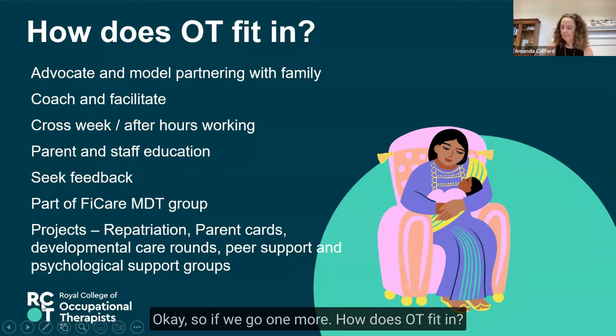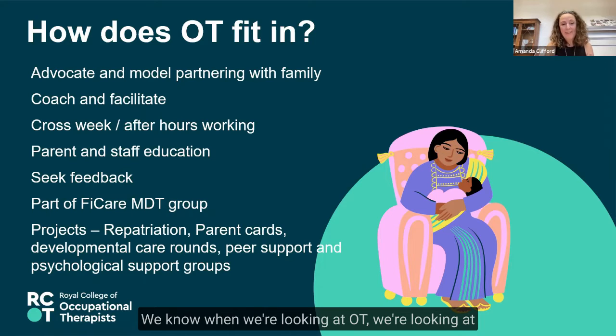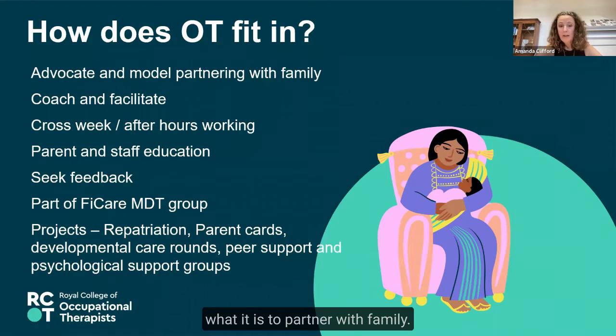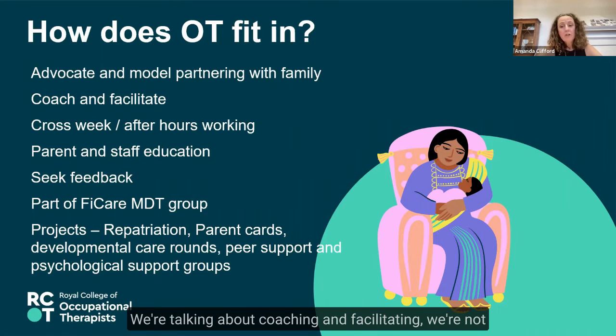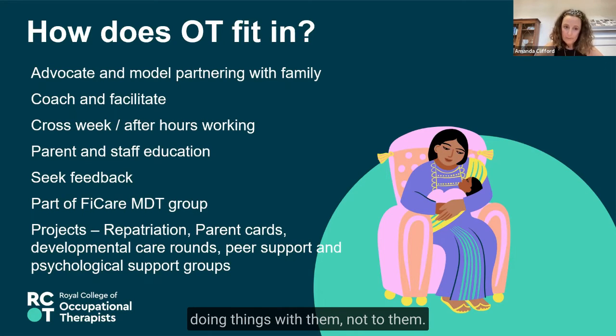How does OT fit in? Well, OT is key in fitting into FiCare. We know when we're looking at OT, we're looking at the whole person, aren't we? And we know in the NICU, we're looking at both that baby and that family. So what we need to be doing as occupational therapists is making sure we're advocating, modeling what it is to partner with family. And that's really important. We're talking about coaching and facilitating. We're not talking about telling and doing for them. We're doing things with them, not to them.